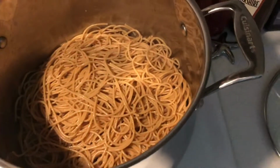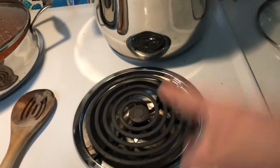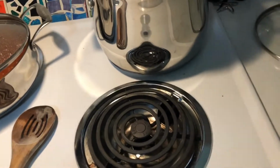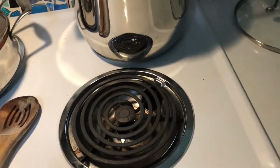Perfect. So now we're gonna go put this back in the pot, and we're gonna add some butter. All right, so now our pasta's back in the pot, and this is not the burner that was on, this is the burner that was on. You wanna make sure it's not on this burner, because it's still hot, and the noodles are gonna burn and stick to the bottom, and it's not gonna be good.